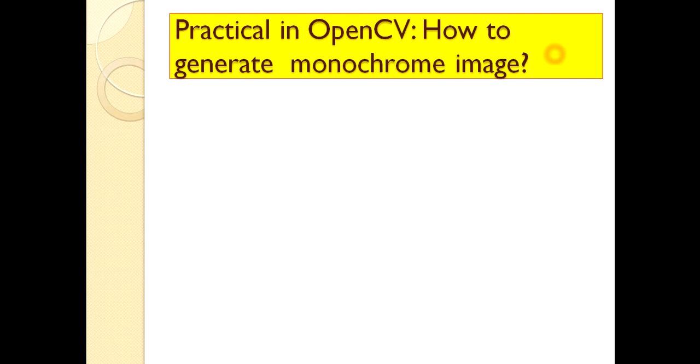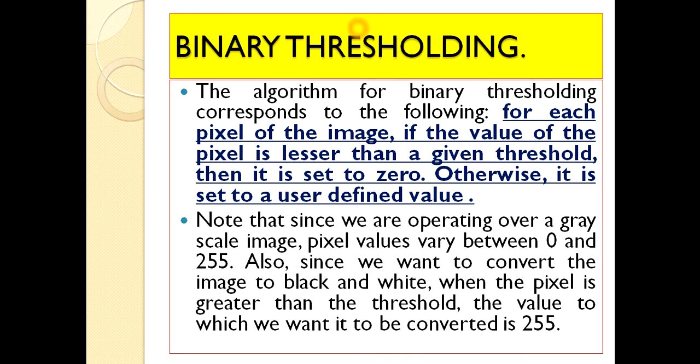This is a practical, so I would like to suggest that all of you first open your OpenCV and keep one color image ready for this practical. For this purpose, we are going to use a technique known as binary thresholding. In thresholding, based on a threshold value, we try to divide all the values into two, in this case binary, that is, two values will be associated, either 0 or 1. So based on the threshold value, we classify or assign all those values only to either 1 or 0.